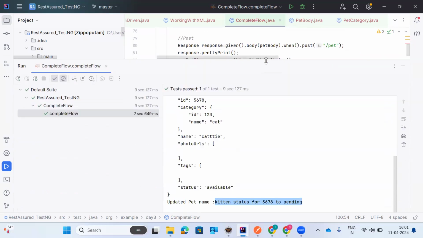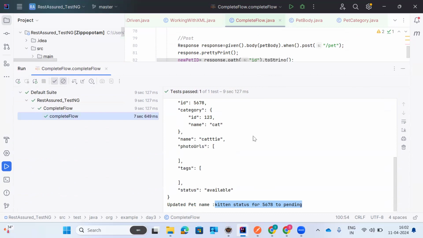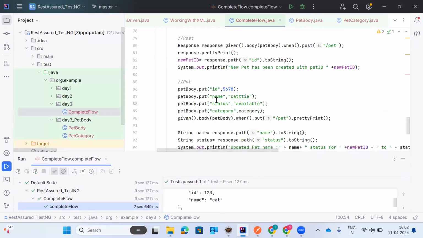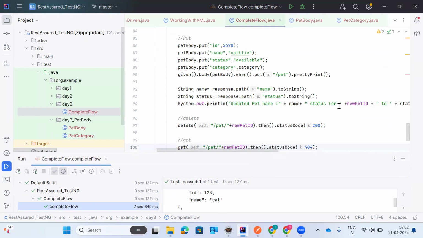It should update, right? Five, six, seven, eight, and I have performed this.